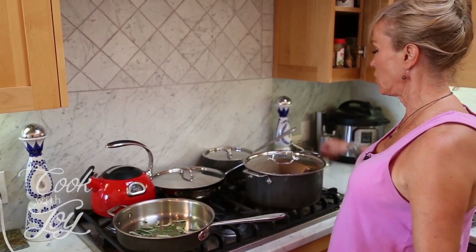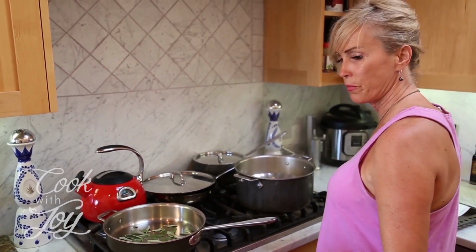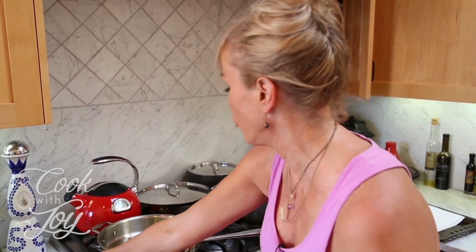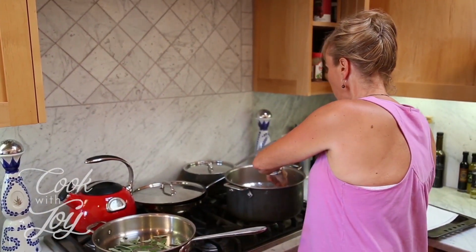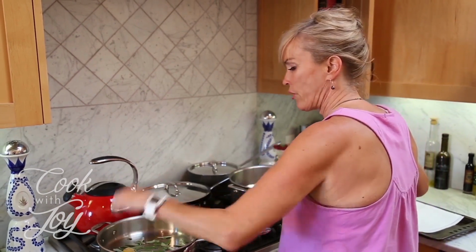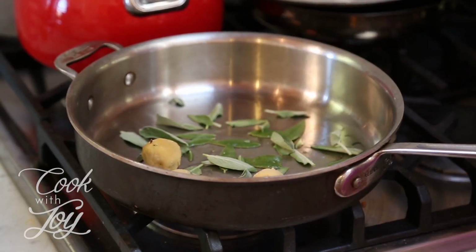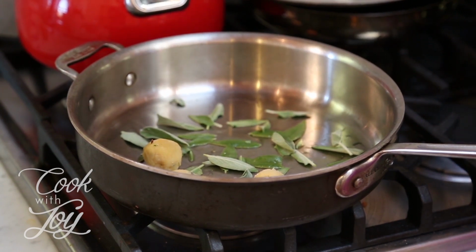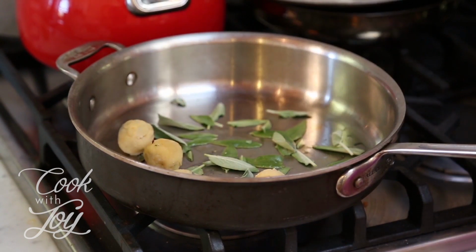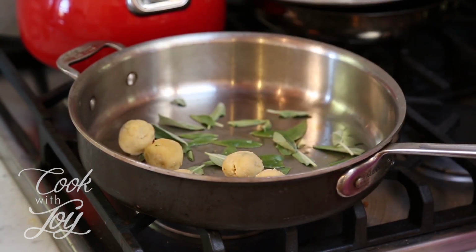And then I'm going to turn the heat off on the gnocchis that I've steamed. And I'm going to gently, and I'm hoping they hang together, I'm going to add them. Ooh, wow, they did get cooked. That's pretty cool. I'm going to add those to the pan with my hot oil and my sage. I think this is going to be pretty good, man. Complicated, but I think worth it. And if I made it a few times, it probably wouldn't feel as complicated to me.